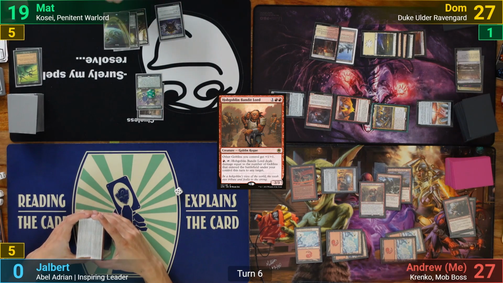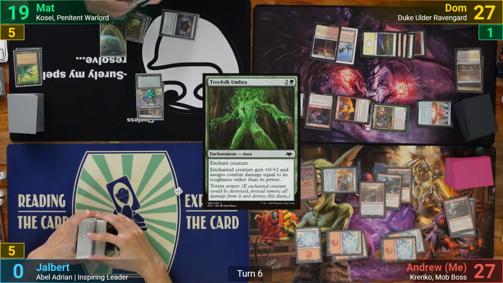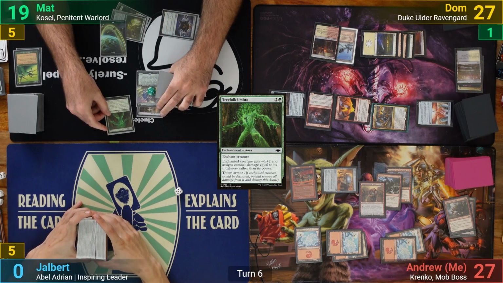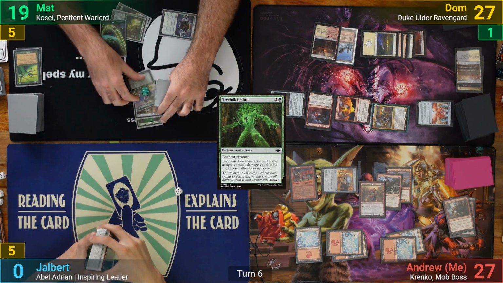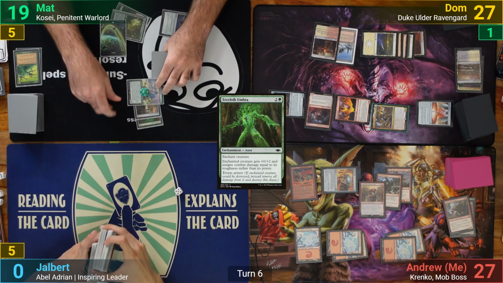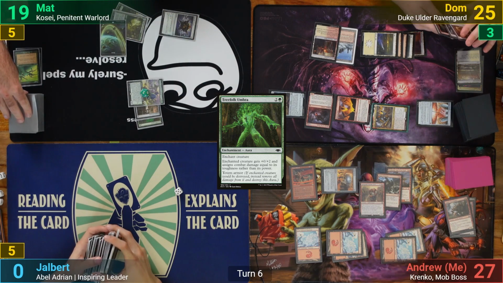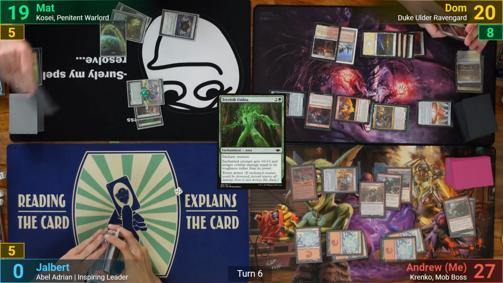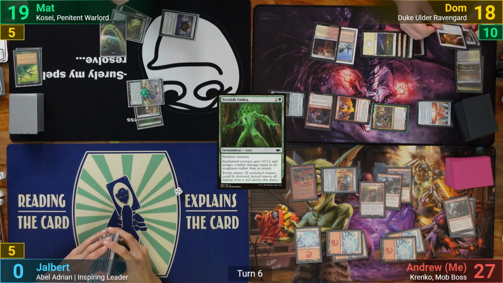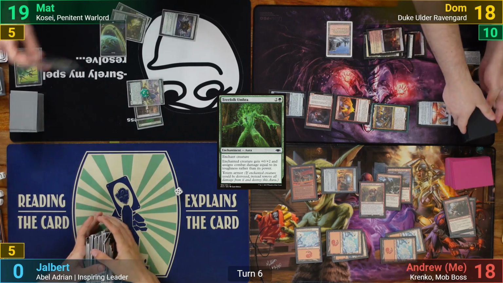Matt draws, and taps 3 for a Treefolk Umbra, enchanting it onto Kosei. He swings it at Dom, and adds another counter to it from the Armory, and then deals its toughness as damage, for a total of 9. Because Kosei is enchanted, equipped, and has a counter on it, it also deals 9 damage to me, and draws Matt 9 cards. While Matt's drawing, Dom decides to cast an Enlightened Tutor.